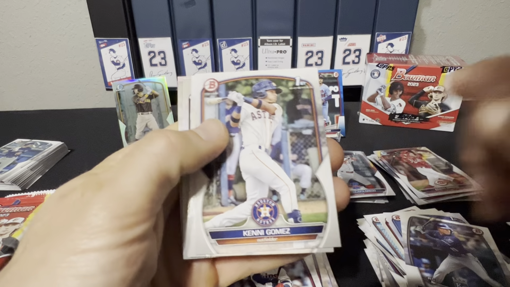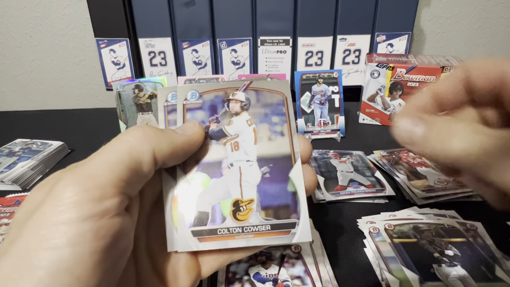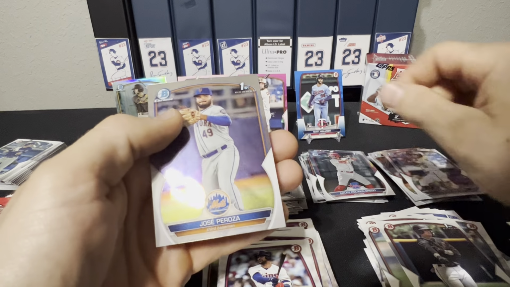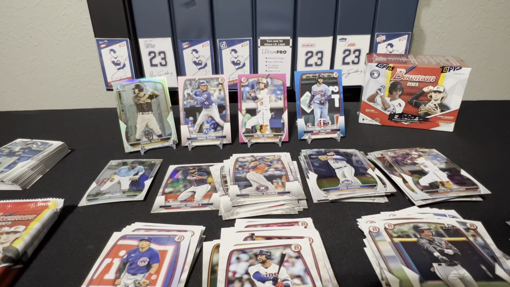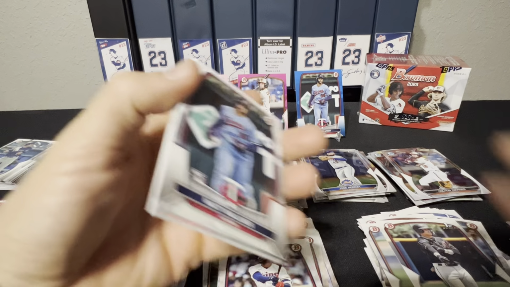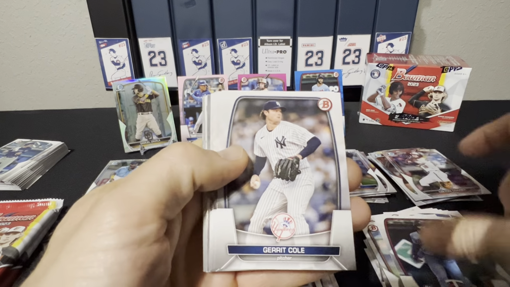All right. Gomez. Corona. Serta. Colton Cowser. And Peroza. You know what we haven't seen is a Matt Mervis. We haven't seen a Drew Jones. Yeah. Still got a box and a half to go. So let's see what we can do. All right. We got a Wallner.